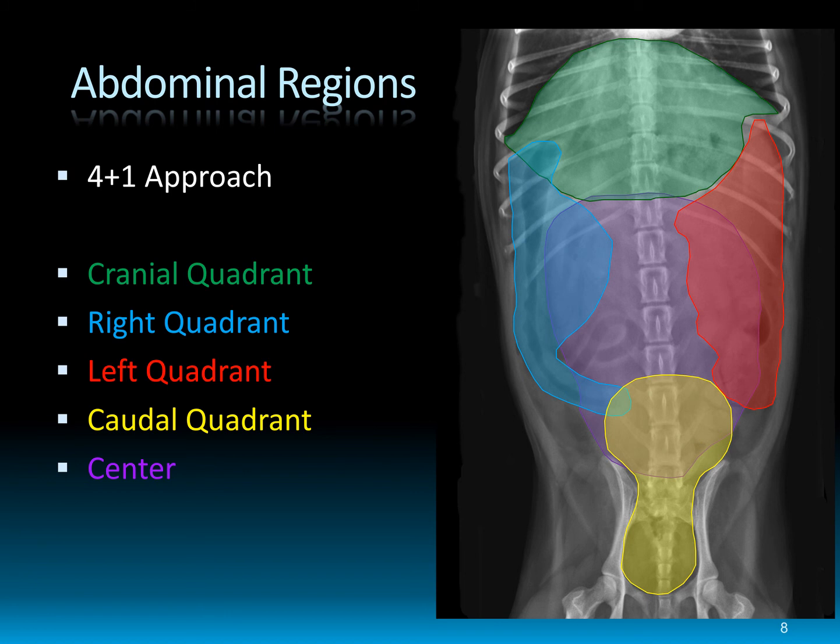When you're talking about the abdomen, most people think of the abdomen as built in 4 quadrants with an extra middle portion that doesn't quite fit in any of the quadrants. That's probably the easiest and most logical way to think about it. So basically you have your cranial quadrant, where liver, gallbladder, stomach; left side, kidney and spleen; right side, another kidney, duodenum; caudal part, bladder, reproductive tract; and then that central area of the GI tract. I'll go into a little more detail in the next several slides.